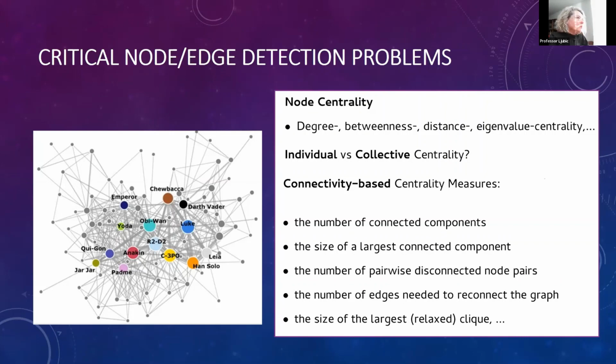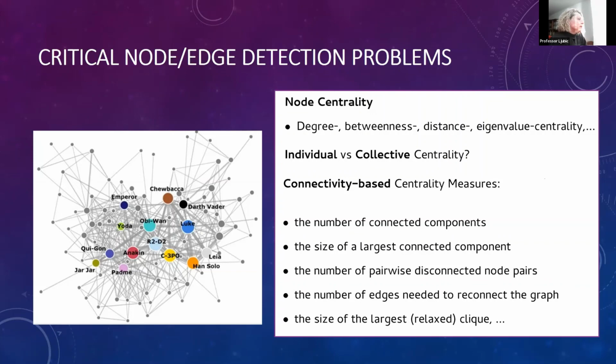And very often in the computer science literature, the authors are looking into some kind of node centrality, which is based on the individual node centrality. So like what we saw before. So you could say the most influential nodes are those with the highest degree, with the highest betweenness, distance centrality, eigenvalue centrality. You can come up with many, many different criteria. The point is that these nodes may have individually a big influence on certain structural properties, but as a collective, they may be outperformed by another subset of nodes where individually they are not so important.